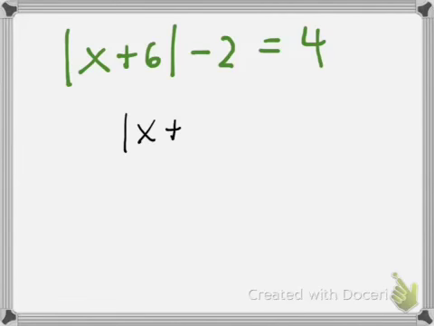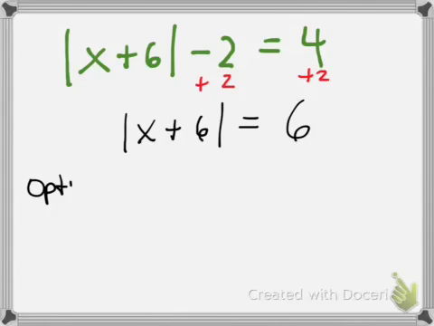Alright, let's look at a different example. In this one, we're going to start with the absolute value of x plus 6 minus 2 is equal to 4. Okay, what we want to do, if we have anything other than just the absolute value bars on the left side of the equation, is go ahead and get rid of that. So that's what we did here between step 1 and step 2. Now if you're not sure how we did that, there you go. What we did was we went ahead and added 2 on both sides, so x plus 6 equals 6.